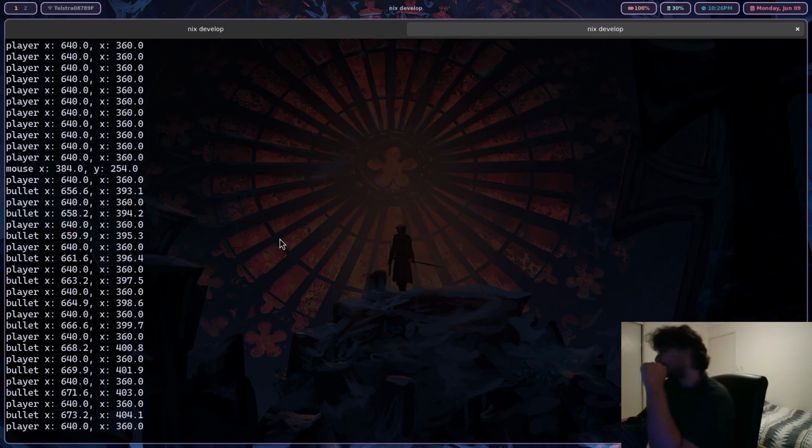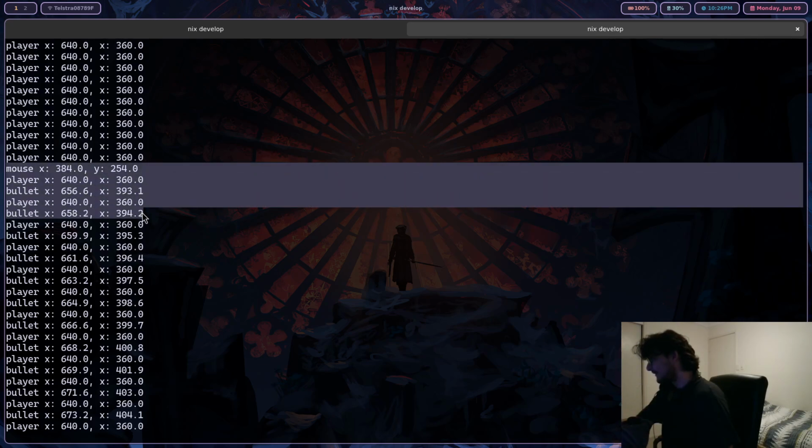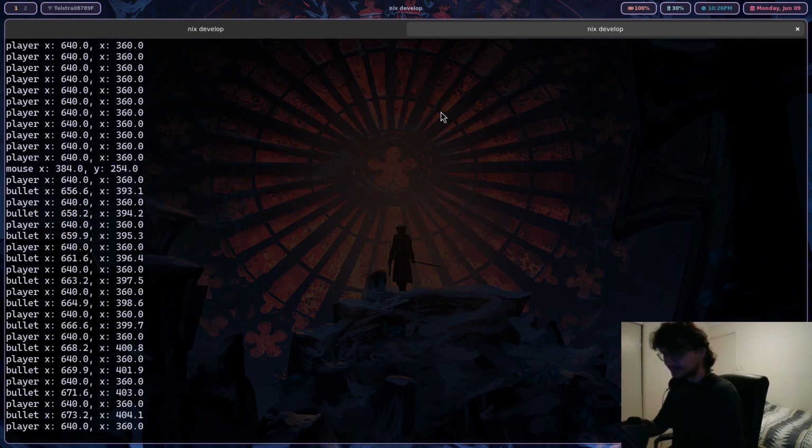It's been 3 hours, and we're so close though. So close to getting the bullet properly going. We have a bullet. We have it spawning and removing. All good there. It is just not going the right direction, which shouldn't be a big problem. I should be able to fix that. I definitely need to fix the coordinate space.